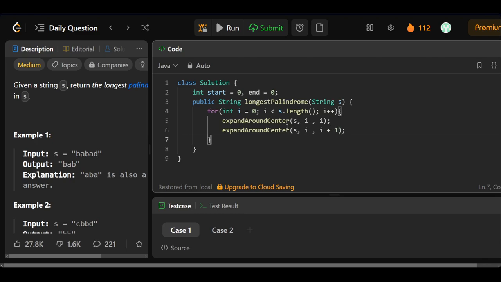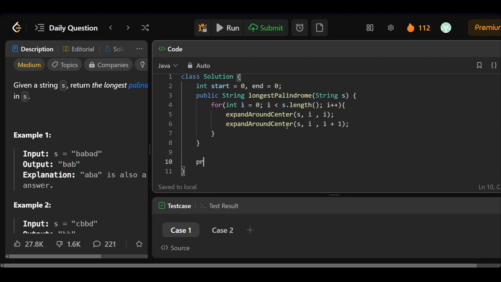Now let's write this function, private void. We'll be declaring a void function expand around center. It will take input as string s, a left pointer and then a right pointer.